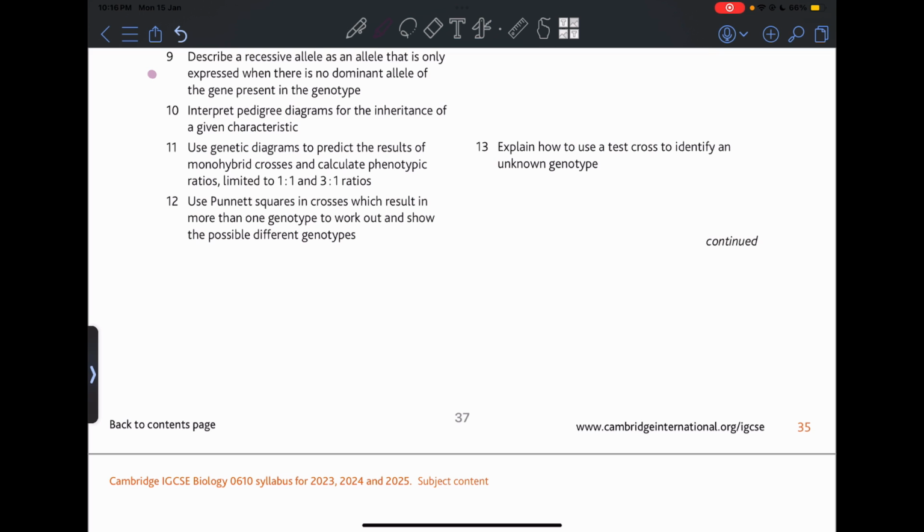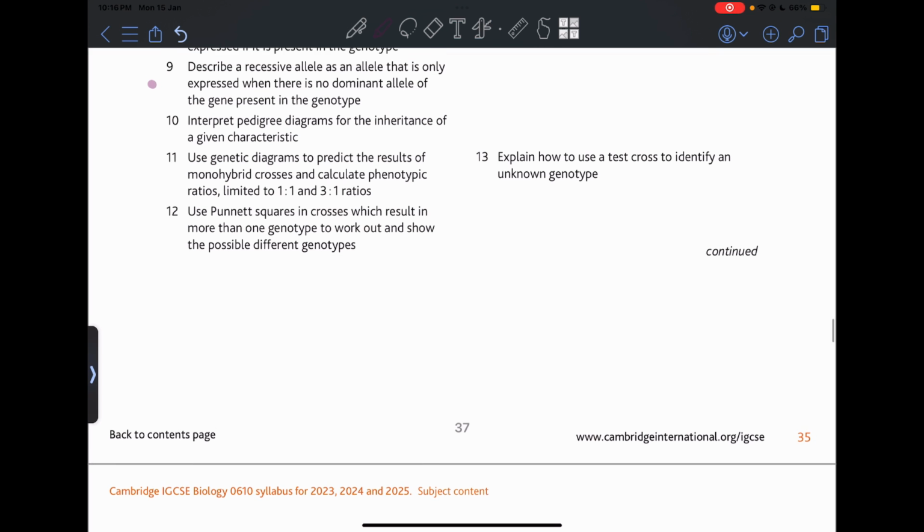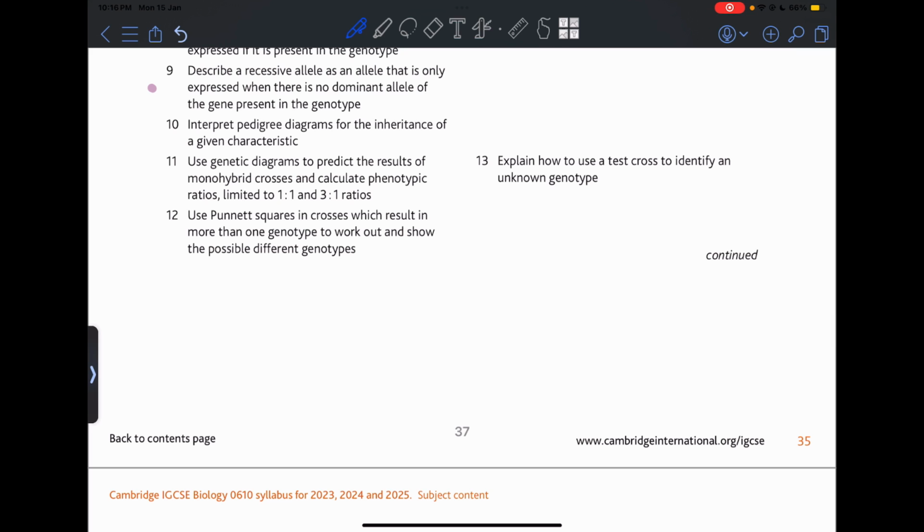I have been doing paper 2 videos. I have also been doing paper 4 videos in some of them. I've solved some questions with the monohybrid crosses and different ways to actually do these questions. So if you're in doubt, you can also watch my solving videos. I've done these monohybrid crosses a lot.